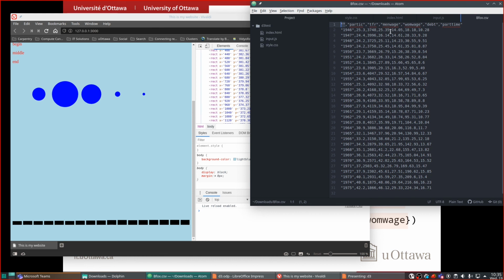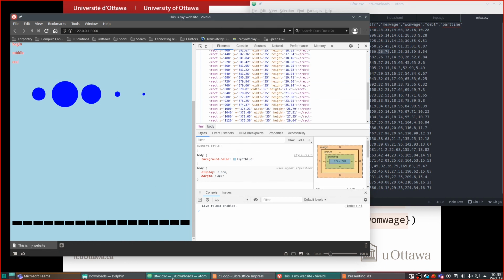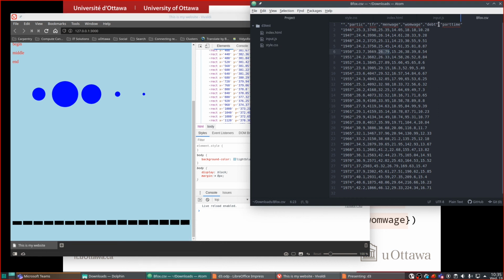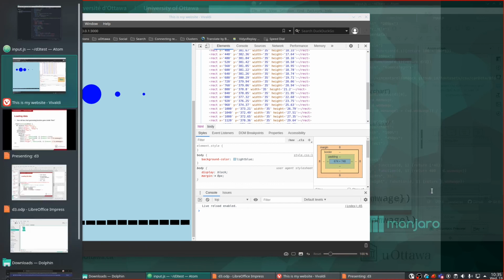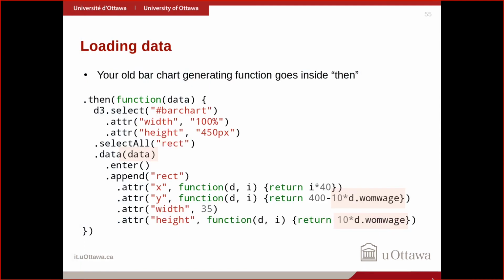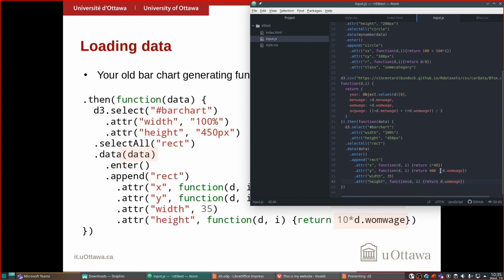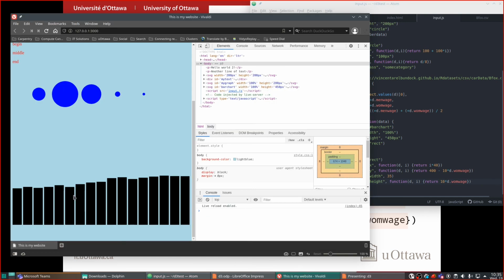Yeah, so the return part is exactly these small numbers. So they're very small, which means that the heights will be very small. So we need to address that. And that's similar to what we did with the circles. We multiply something with it. Let's see what I chose. I chose 10 times. So I made the column 10 times as large. So I should do that now. 10 times, 10 times. Save. There we go. That looks like an actual bar chart.